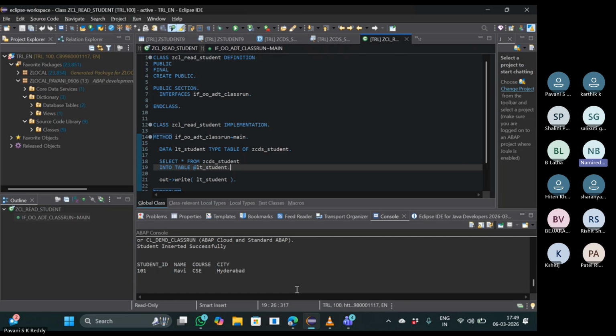So in-app extensibility is easy. We are extending the SAP system using ABAP objects. What objects have we used here? We created a table first, next we used a CDS view, and next we created a class. All those things we are using, and we are extending the normal SAP system. That is nothing but in-app extensibility. Within the SAP, we are extending the SAP system.